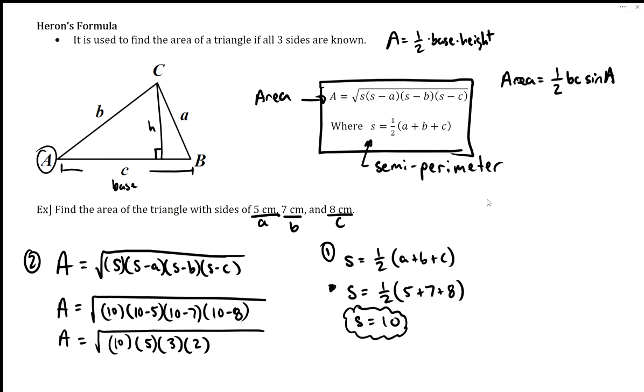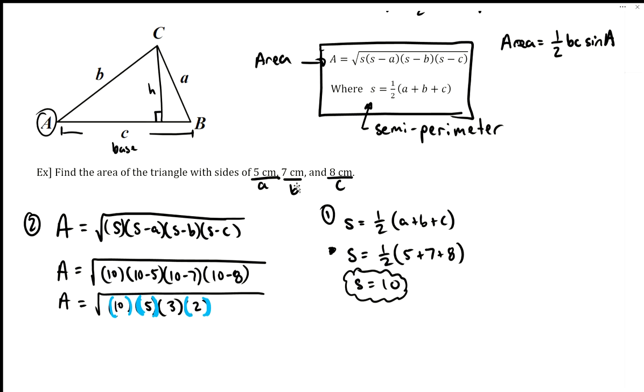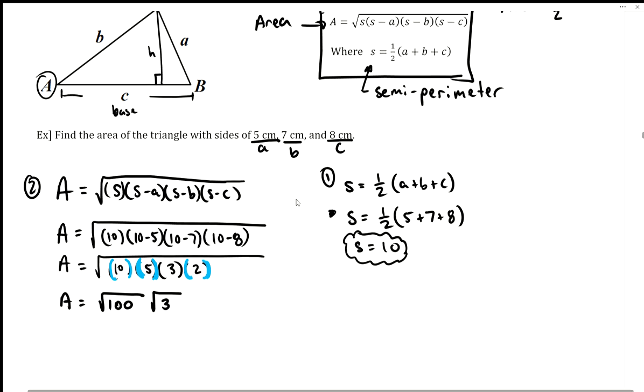Okay, and then from here you could simplify it all the way by multiplying and then look for the square root. Now here's something I do see though. I see a 10 and then I do see a 5 and a 2. Well, the 5 and 2 multiplied is 10. So all of this in the blue is 100. So let's rewrite that as the square root of 100. And then the square root of 3 is still multiplying it. And the reason I did that is because we could do the square root of 100. It's 10. So our final answer would be 10 square root 3.